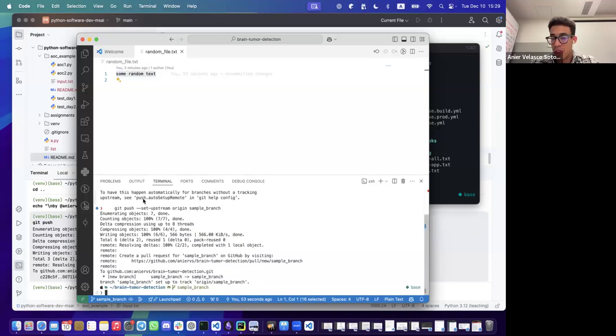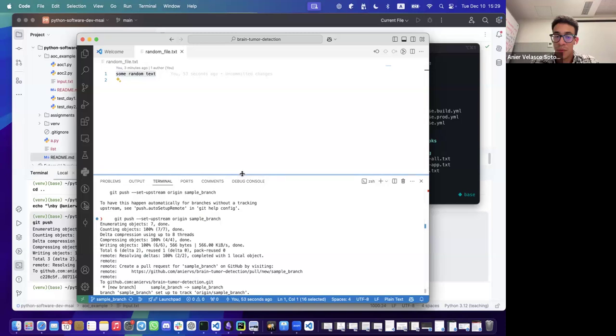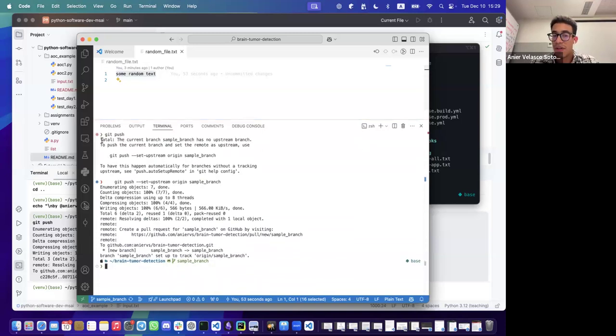Usually, whenever you type git push and you don't have the upstream remote branch, it will tell you this message, so you can just copy whatever it tells you here. So I do it, and now notice what it tells me. It tells me enumerating seven objects. The objects are related to how Git works and so on, not that important. Yep, you see that it compresses, it decompresses, it writes on the objects, and the most important part is here.